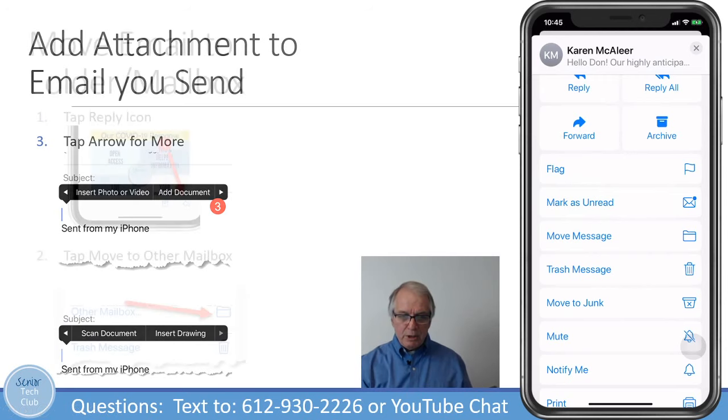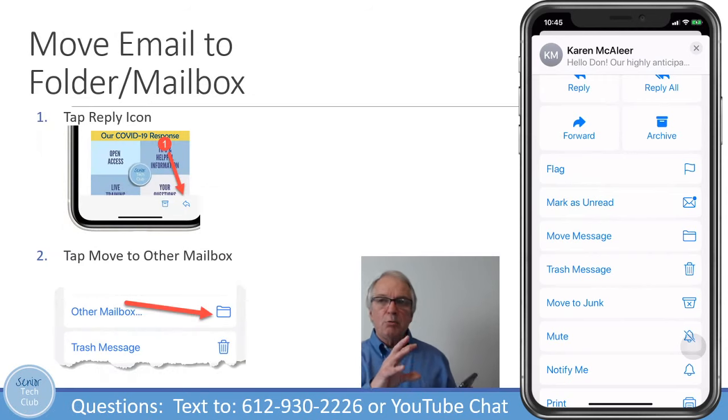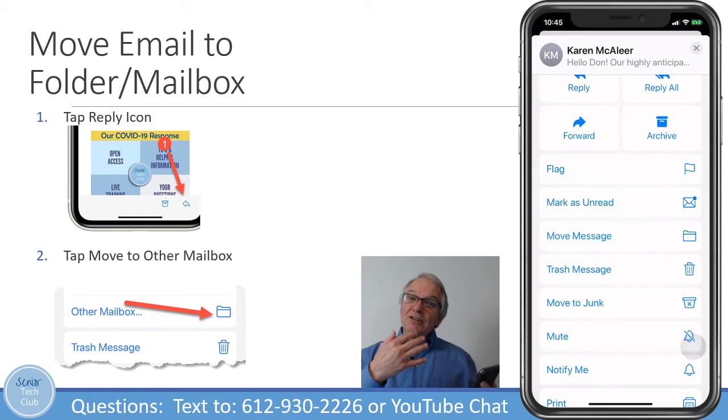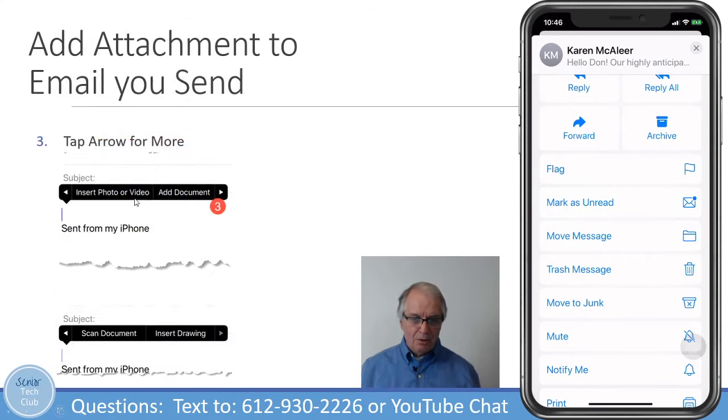Okay, so what we just covered, and we'll go back a step here. So what we just covered is that if you want to organize your inbox with custom folders, it's a two-step process. Step number one, you have to create the custom folder. And then step number two is you have a couple of actions for moving an email to that custom folder. Okay, terrific. Now we have one more quick topic we want to explore, and we have run out of time, and this one was going to be quick anyway.